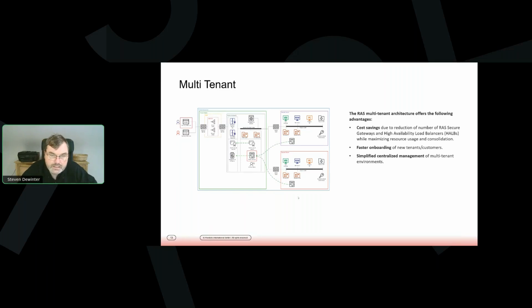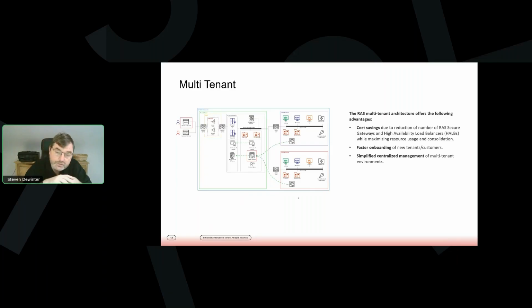And multi-tenant is a scenario where you have multiple farms, but where you can share the same access layer. So you could have a shared access layer in what we call a tenant broker. So all your connections go to a shared access layer, and then from that shared access layer, you could, for example, go to a tenant one, which could be like customer one in the customer's data center, and then maybe go to a tenant two in another data center, or maybe on Azure, or maybe in your own partner data center. So we can put multiple farms behind what we call the tenant broker, and then have a multi-tenant setup.